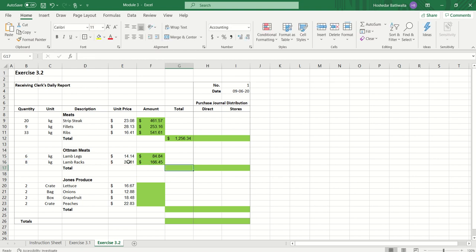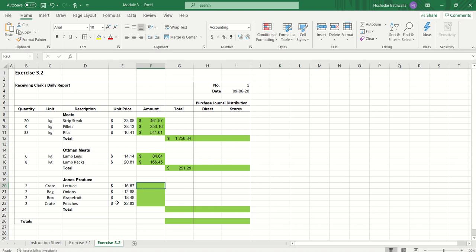That's how we get a number. We're going to take a total of these two cells. You can see the sum is 251.29, but we'll add it in the calculator over here and say equal to sum, open bracket, highlight the two cells, close bracket, enter.